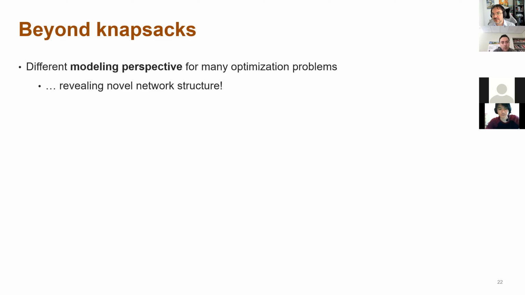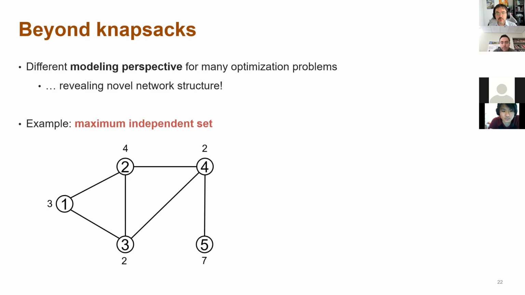So we want to give here a different example of a different problem. And I want to talk about the maximal independent set problem. We're going to give other examples here. And what is the maximal independent set problem? I believe that everybody here has already seen it before, right? So what is the maximal independent set problem?